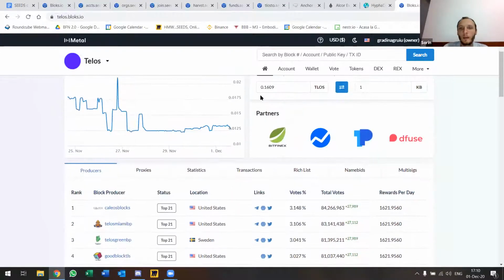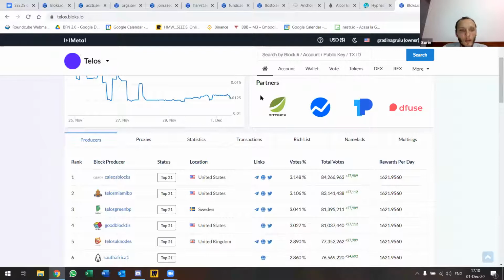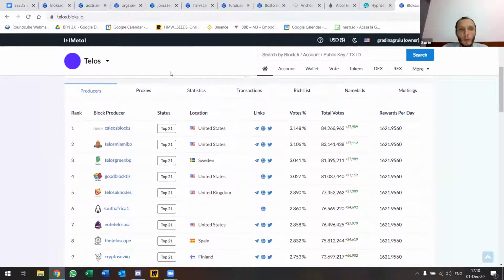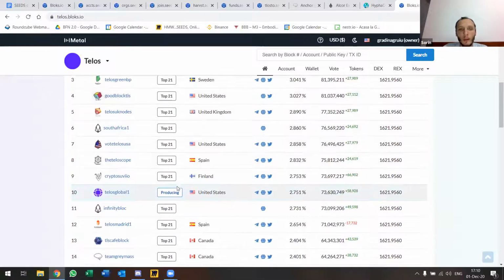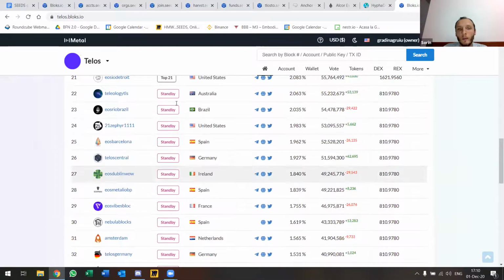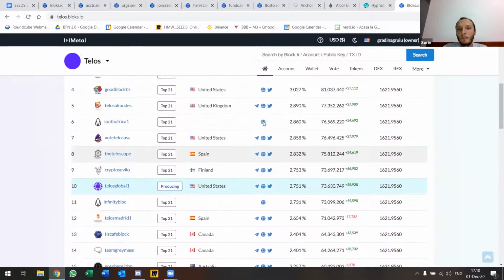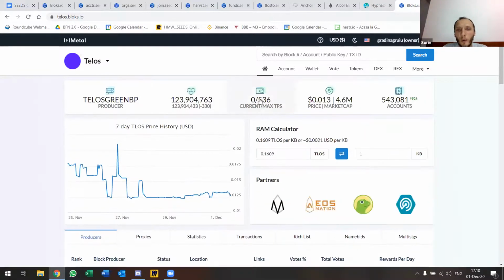This is how the Telos blockchain looks. We have some producers that are making blocks, top 21, the rest are waiting for going up, a lot of things. It's not that important for us at this moment. So this is how the Telos Block Explorer looks.